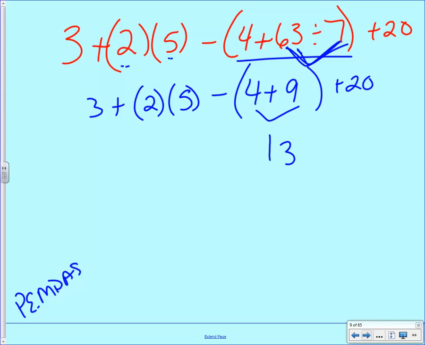I don't need the parentheses anymore because I'm done with everything there, and there's nothing in front of it that I need to multiply it by except for a negative, which it's going to take anyways, and you'll learn that a little bit later. And so here's the rest of this problem. I'm just writing everything down.